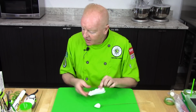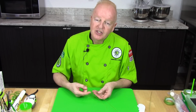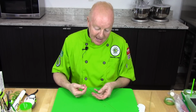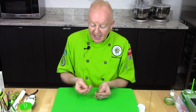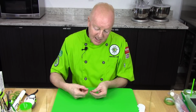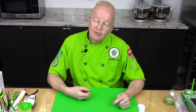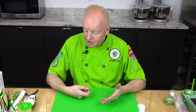And so I'm going to be using the large cone, using here an 18 gauge wire. And as I said, this is just a shortened version of my full-length YouTube tutorial, so check those out to go into depth with this. And of course, for roses, this is a 14-inch length wire. You can make these on 7-inch, 8-inch, 9-inch, 10-inch, depending on how you're using them. With the project that Sidney and I are working on, we have a fairly large green depression glass style vase, so I'm doing the roses on full-length wires. But if you were doing a smaller arrangement for a smaller vase or for a cake, you could do them in whatever size you want.